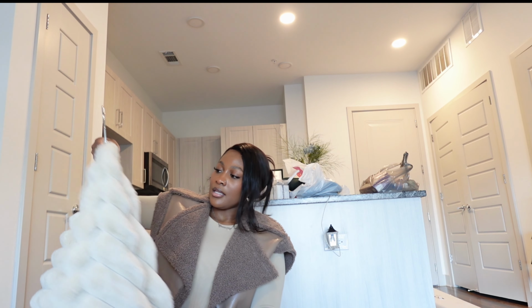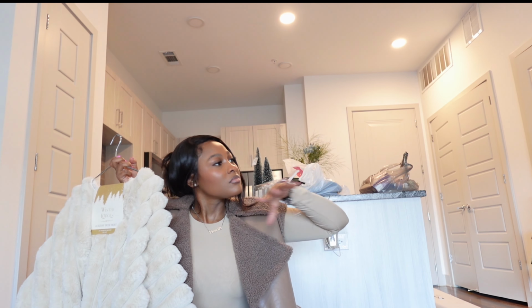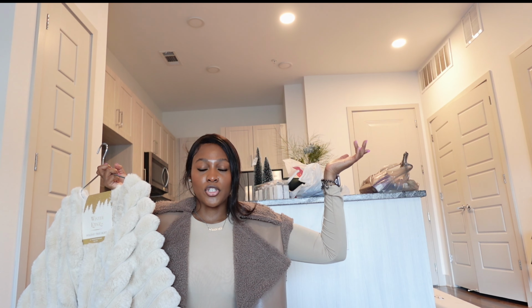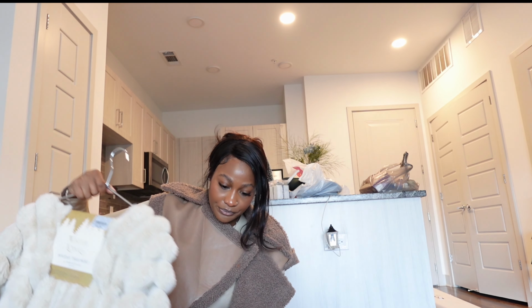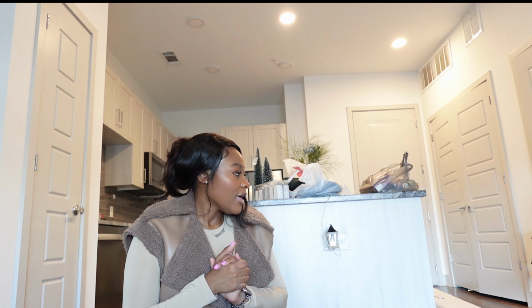And then next I got this tree skirt. I think tree skirts are so cute. I know everyone's into the little, you know what I'm talking about. If you don't, because I can't think of the word right now, I'm gonna just put a little picture right here. But I know everybody's into those recently, but I'm still a tree skirt girly. Like, put a skirt on me, child. Put a skirt on me. And I just kind of got this beige color. It matches my couch perfectly. I kind of wanted to keep the same decor of my apartment already, and it's like a little beigey look, so I didn't want to change it up too much. But that is all I got.